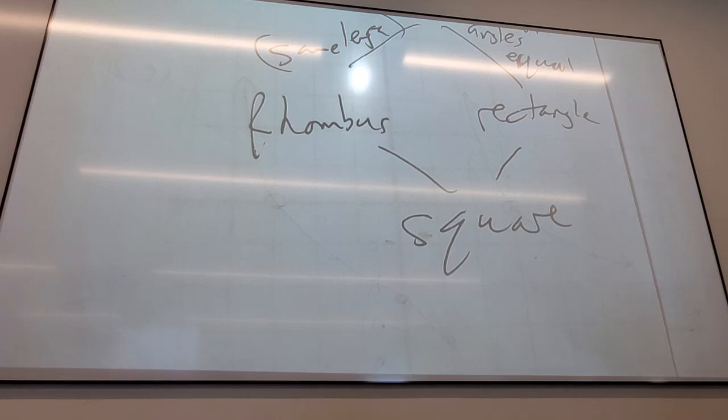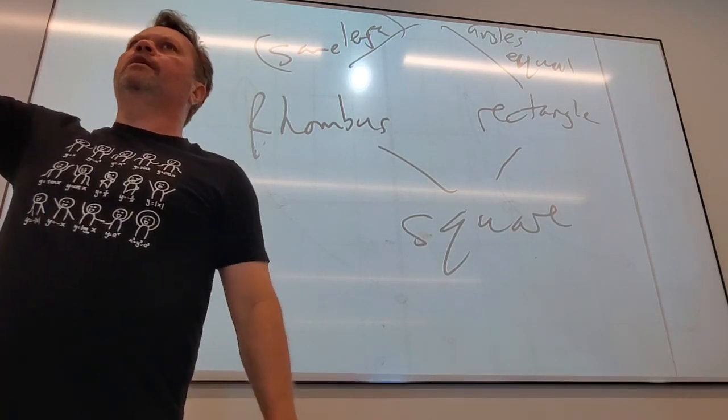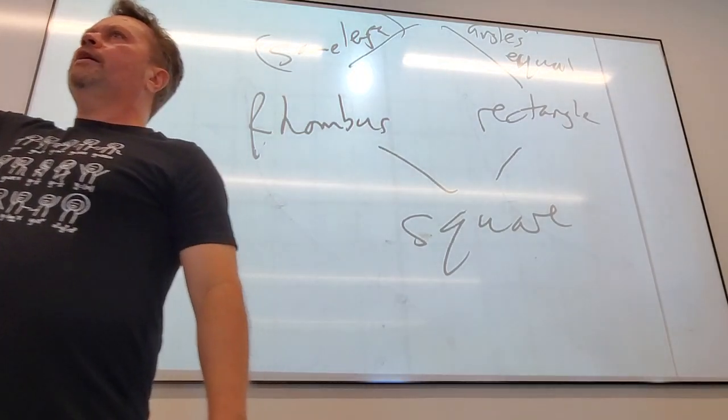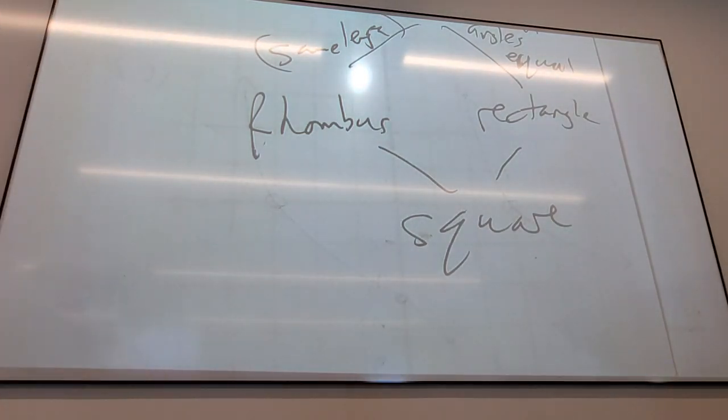And these are all things we know. You guys just never really made a little hierarchy like this. Okay, I like it. This is what's happening at level 2 for students, is they stop seeing every shape as its own distinct thing, and they start seeing them as variations on something else. And in order to be able to make that step, you have to understand the definitions of each shape and how they fit into each other.